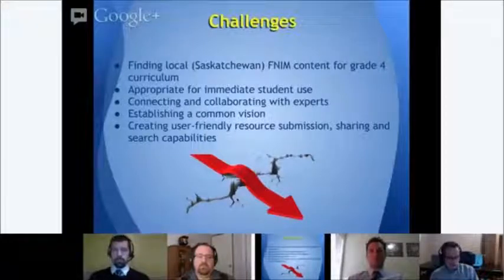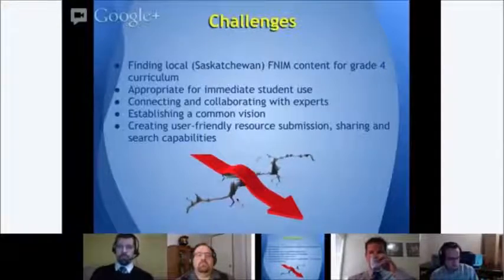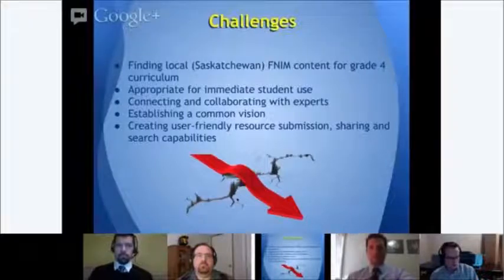Creating dynamic, user-friendly resources is also very difficult. Creating online resources is a huge issue. For us to actually create content is something that we actually couldn't take as a challenge. We had to look at our goals, and we had to basically define our goals and figure out exactly if we were going to create the interface or if we were going to create the content.